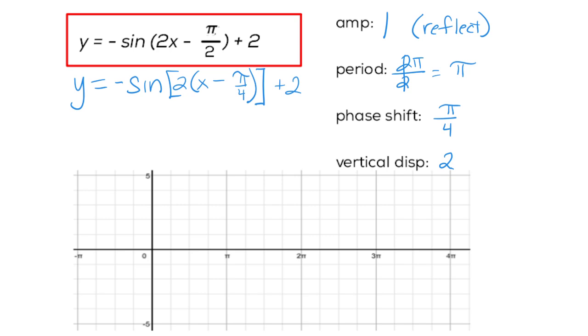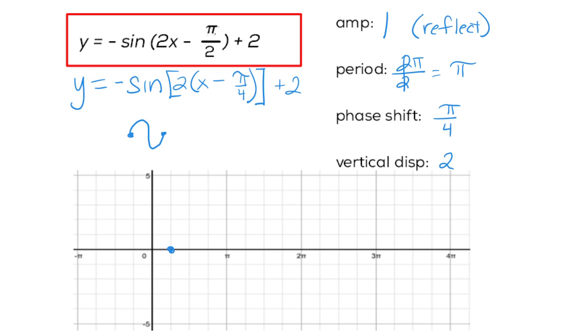All right, so here we go. I'm going to hover. Sine, remember, starts in the middle, heads up, back down. So I'm trying to get these first and last points in there if I can. My period is small enough on this one. I think I'm going to, but I just hover here because I might have some movement on this. So I'm only going to stretch to 1 because the amplitude's 1. The period is pi, so it's going to be a short little wave. But right here's what I was looking for. That phase shift is going to be at pi over 4. All right, that's going to be 1 grid line. And then remember, hold on to the vertical displacement. We'll come back to that.